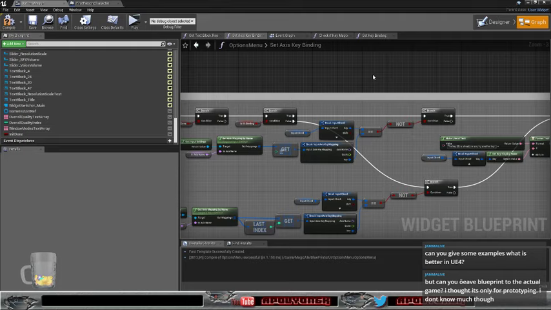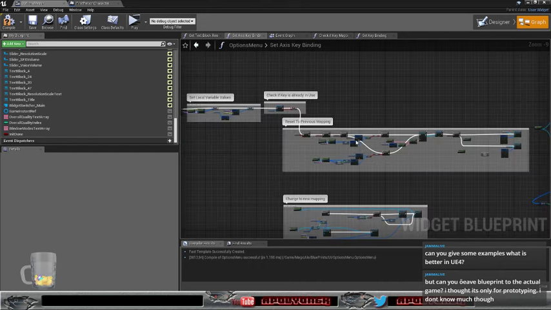No, you can create your whole game in Blueprints without touching any line of C++ code. In some cases, it's a bit more, not really complicated, but the options that you have are a bit limited, so you need to do a lot of workarounds.